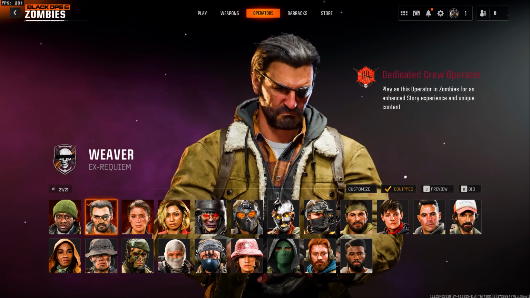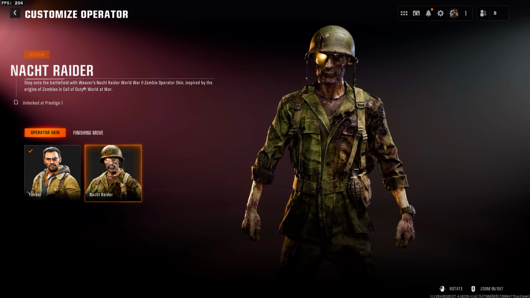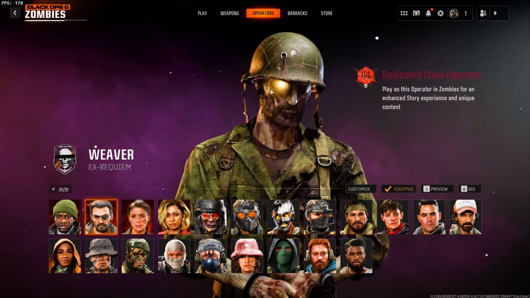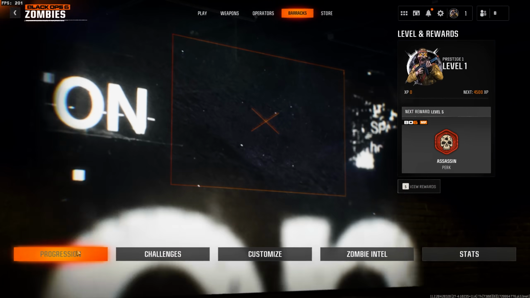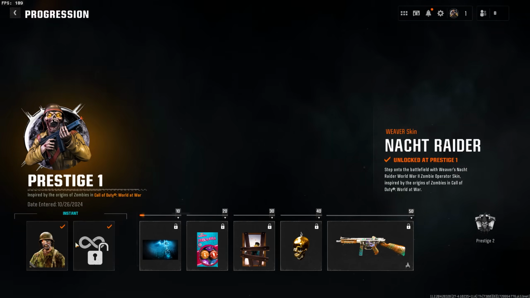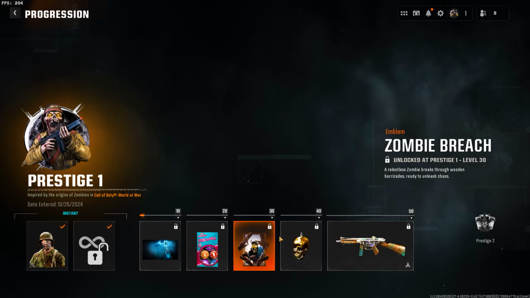Heading over to our operators, Weaver here, we have finally unlocked that skin. We can equip that for sure. That's going to be really fun, especially because he's a dedicated crew member on Terminus. And anytime we want to check our progression, we can see here, this is the level unlocks and going into Prestige. We can go in here and we can see all our XP rewards right there.